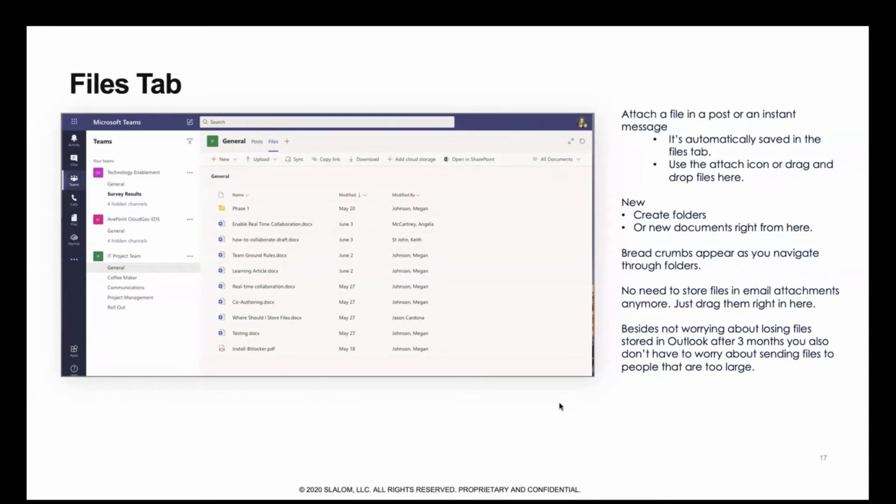So the point of Teams is really the group file storage space, but it keeps it all nicely together, especially compared to SharePoint, where people were storing a bunch of files before. It was really difficult for people to keep track of where those sites are and find those files. So now it's really nice that everything is stored here. And whenever you attach a file in a post, it's saved automatically in the Files tab, but you can further organize it with more folders.